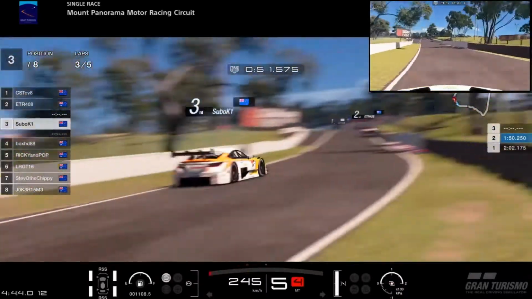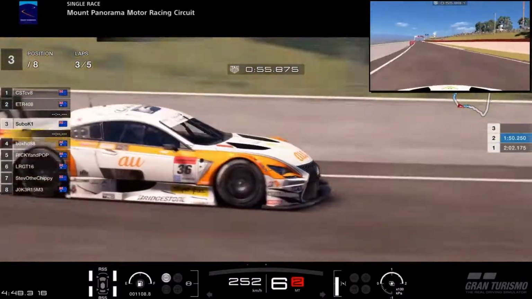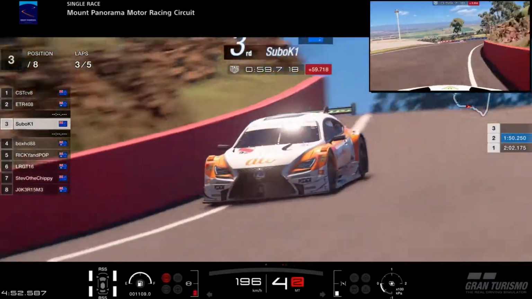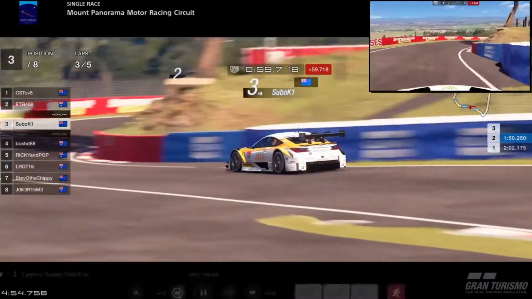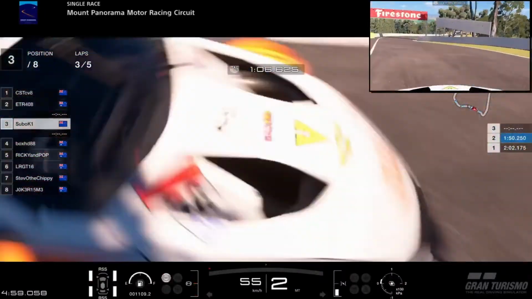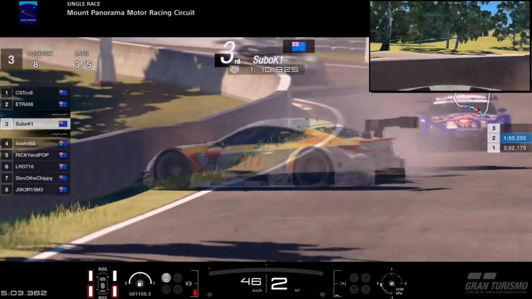CST the real winner here as he breaks a gap out in front. Up into the mountain again. Oh, into the sand. Has he recovered? Sort of, yes, no. No, he hasn't. Down into the dipper, and he's dropped it on the way out of the dipper.